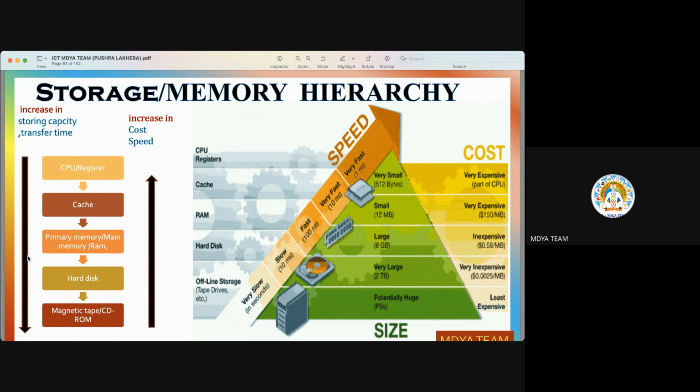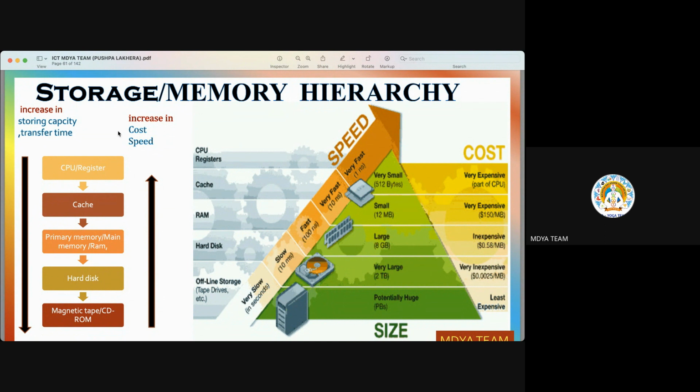Capacity is increasing downwards, and cost and speed are increasing from bottom to top. This shows the increase in capacity and transfer time. The CPU and registers have the least capacity and least time, which means they are faster, but their cost and speed are very, very high.